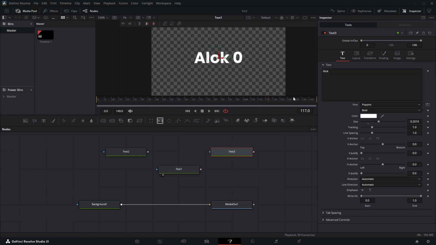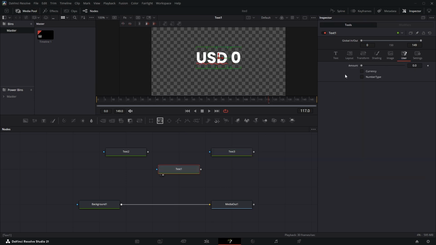Because here are 2 boxes for USD and INR. If I increase this, then you can see USD. USD has 3 numbers. If you need INR or NPR currency, then you can click this and it automatically changes to Indian style or any supported country style.